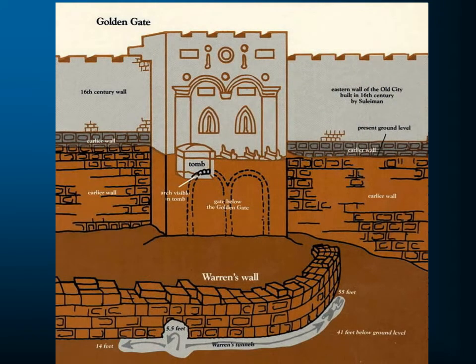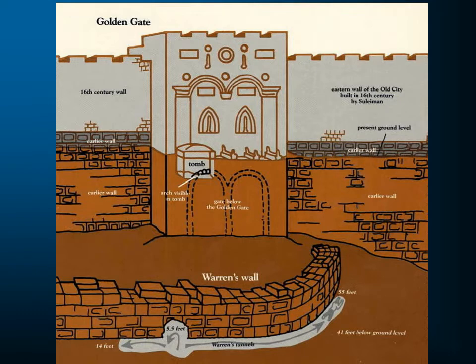A number of years ago, and notice on this chart, the part that is in brown, that's below ground. What you're seeing in the light gray, that's what you can see from the ground level today. And a number of years ago, the rainwater had eroded some of the landfill there, and a tomb collapsed, and the workers looked down into it and said, gee, that could be dangerous. Somebody could fall into that. We want to cover that back up. But before they did, they looked down into it, and they could see the upper arch of the gate that goes back to the first century.